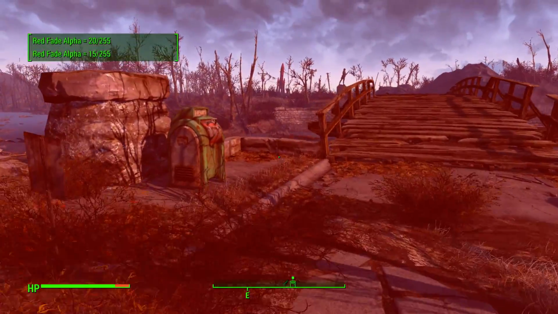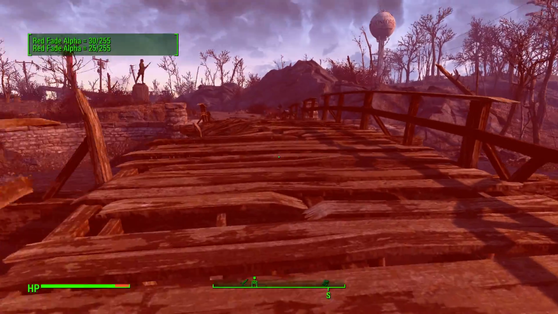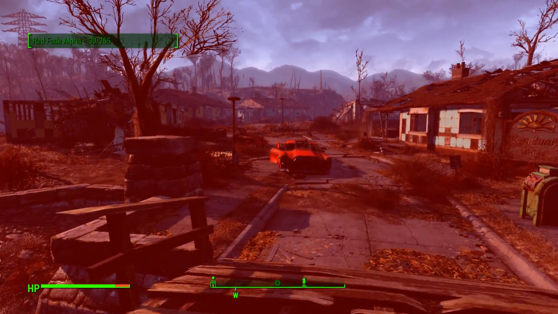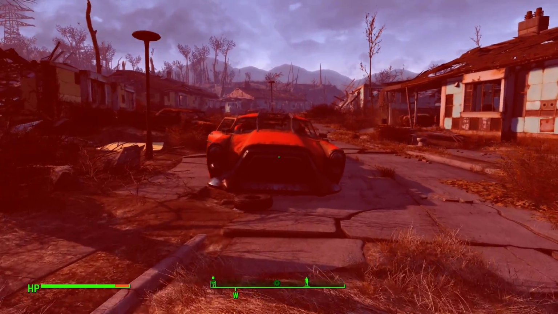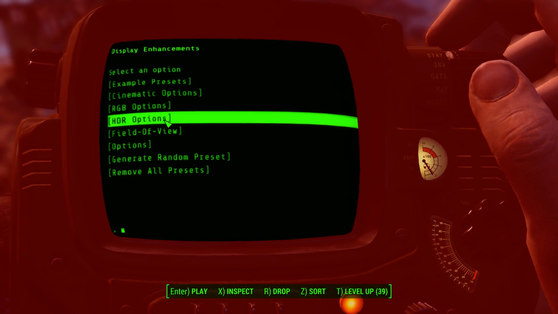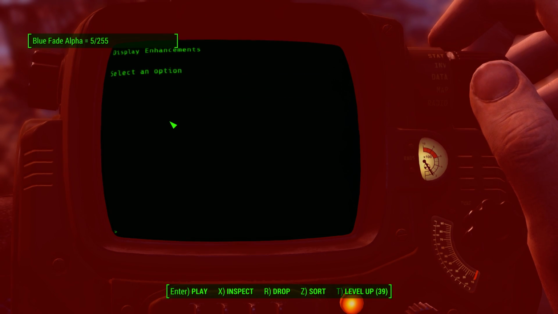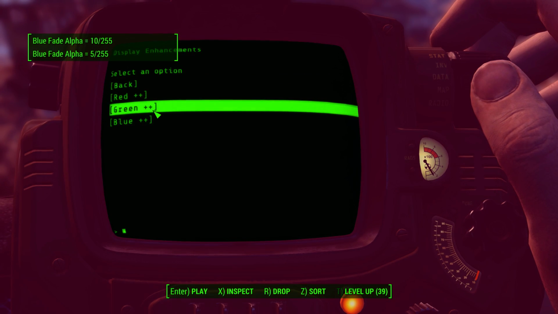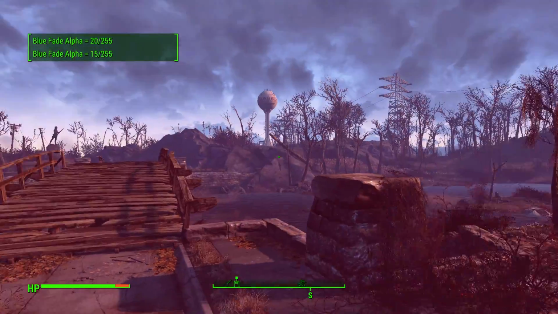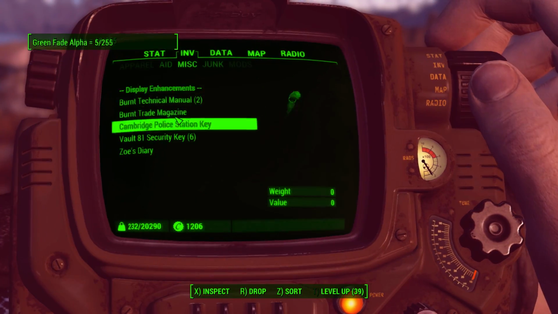So this is like an alpha. So alpha just means transparency. So when it's at 0, it's fully transparent. When it's at 255, it's fully non-transparent. So your screen will basically just be red. So that's basically how that works. And you can basically tie in other colors. So if you want some blue in there, you can put some blue in there. You want some green in there. You can see it all ties in with each other. And yeah, that's how RGB works.